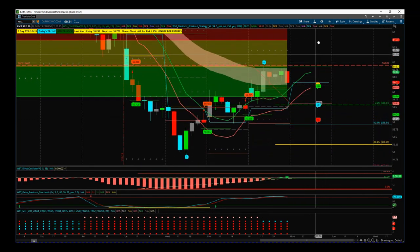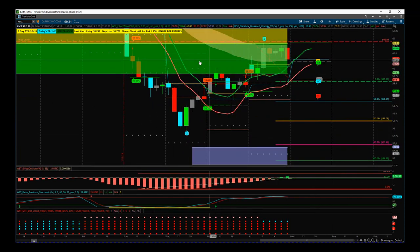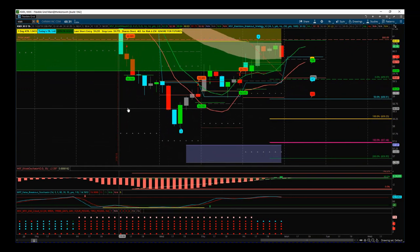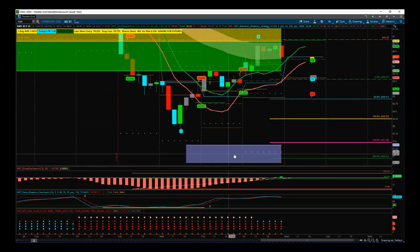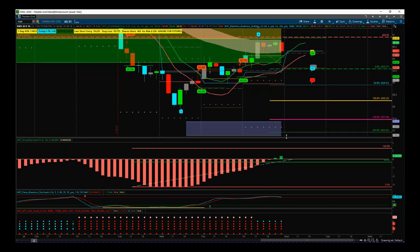We've got some tools that allow us to filter those stock signals. First of all, the wave 4 pullback against the main bearish trend has found resistance in our green pullback zone. We've got green, amber, and red — the green represents an 85% probability it's going to go on and make that new wave 5 low into our automated target zone, around $57. We've also got our special W5T EMA cloud acting as resistance, which is really cool, building up a strong picture there.